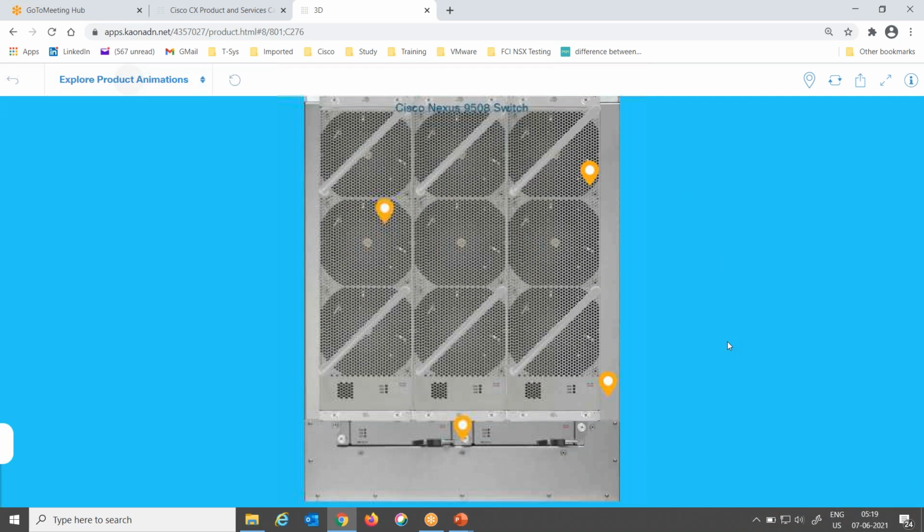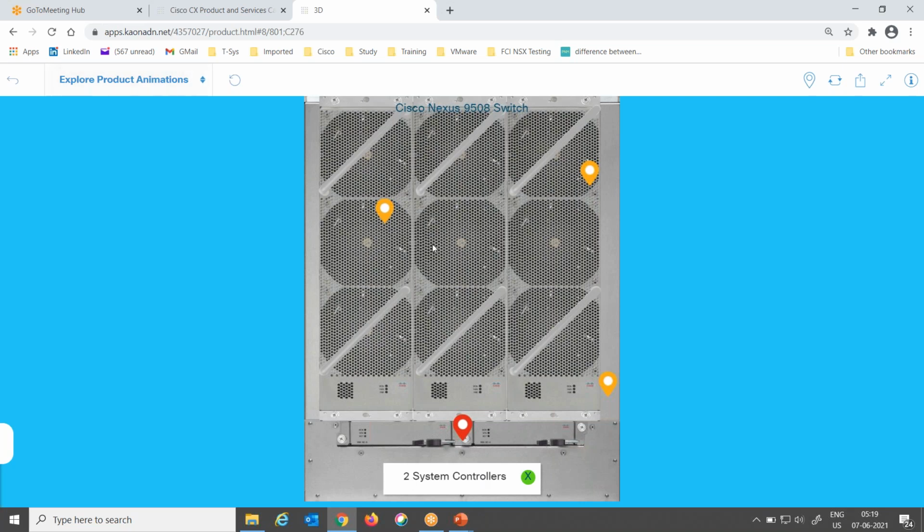What we see are the fan modules: horizontal fan modules, with 1, 2, 3 fans in each horizontal row, so total 9 fans. Just below them we see certain cards. I click this location icon and it is mentioned as system controller.